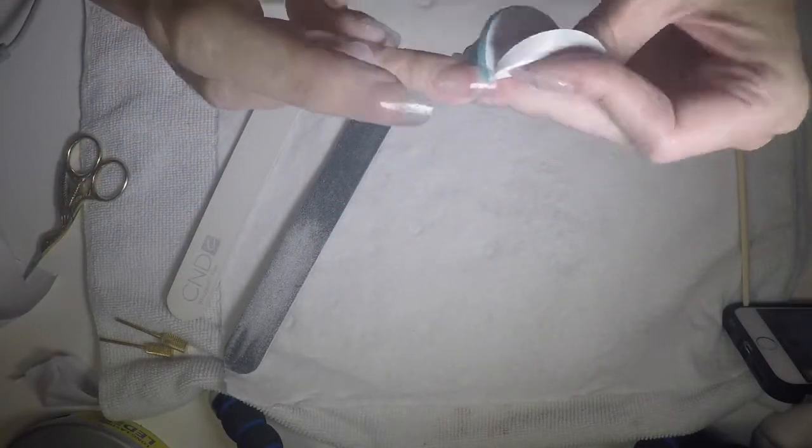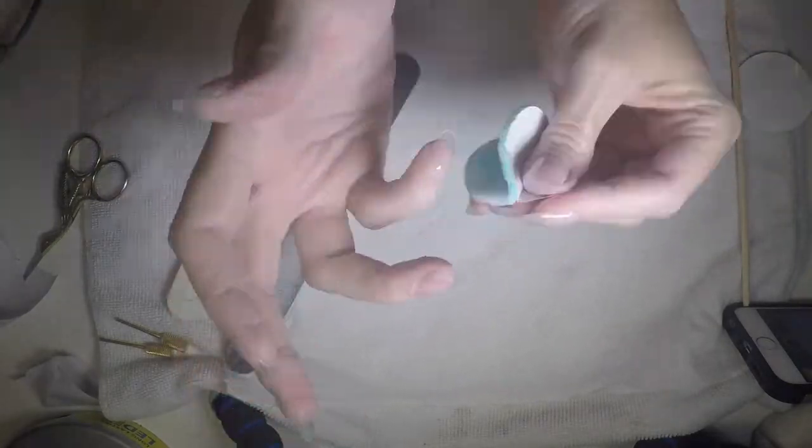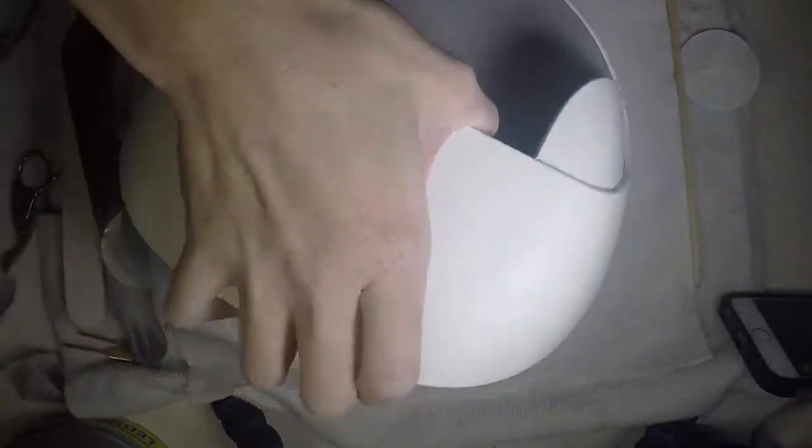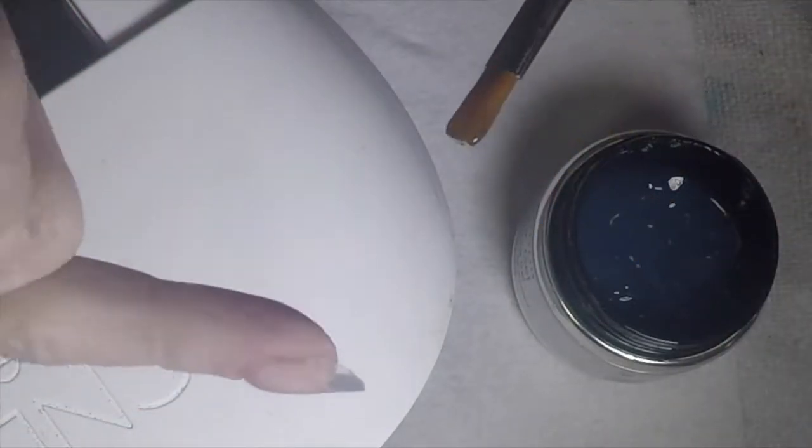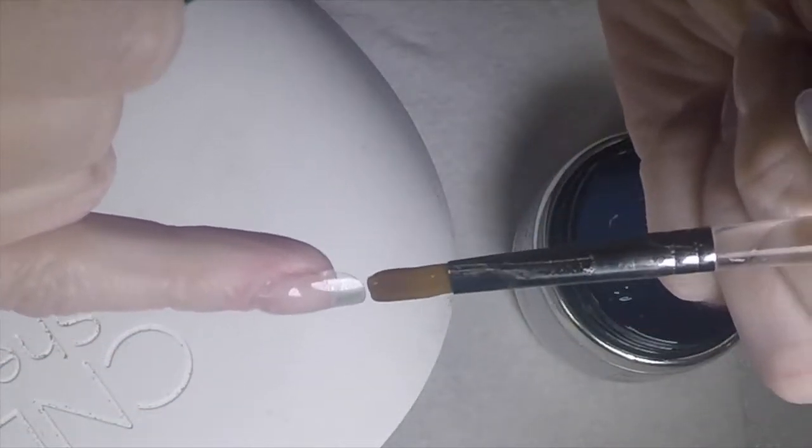So I wiped off the nail dust and now we're scrubbing with the Scrub Fresh again, also getting underneath the nail plate and going back to the light. And I know this probably looks like a ton of work. It is a ton of work, but I had it done in about an hour.